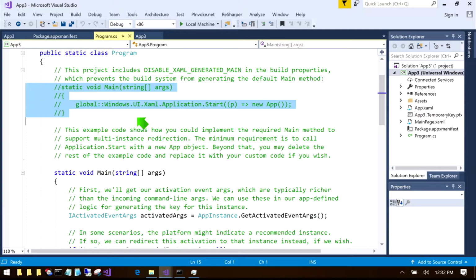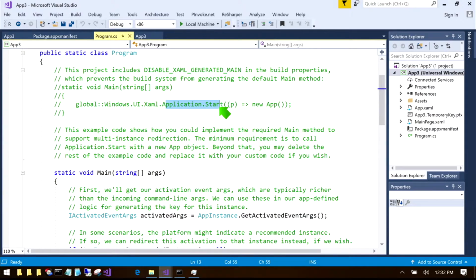In the app XAML class, in the app XAML file is where it ends. One of the partial files of the app XAML class, yes. So you don't normally see this because it's not part of your source code, it's part of the build. So in your OBJ directory, there will be this file eventually when you build. And that's all it does, is it instantiates your app class object and it passes it to application start. So, but we suppressed that.